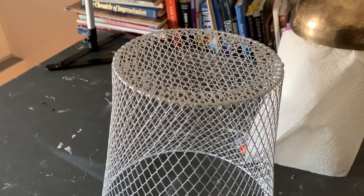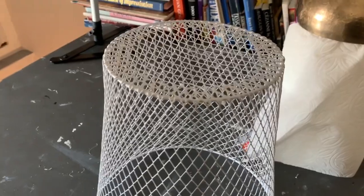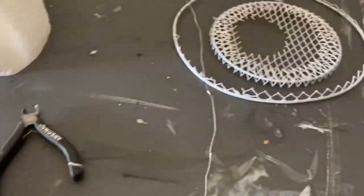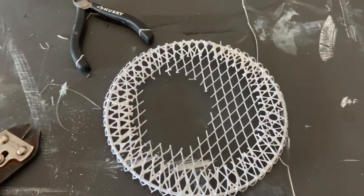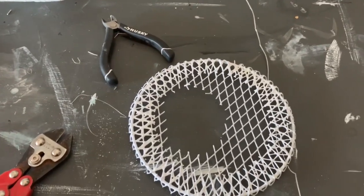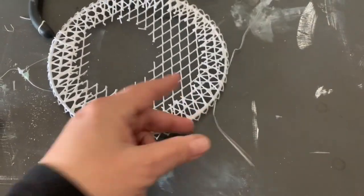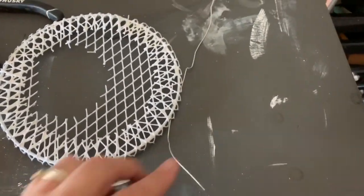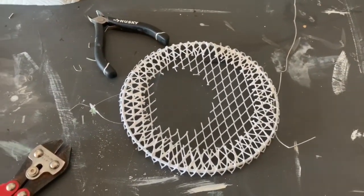You could leave it open from the top, just gather it and leave a little opening, and put a little piece of string or put some type of decorative disc with a finial. Or you could go ahead and use the spare top that you're going to be cutting off — just cut a circle and weave it into the top to close it, and use some soft wire that you can bend easily to secure it in there.